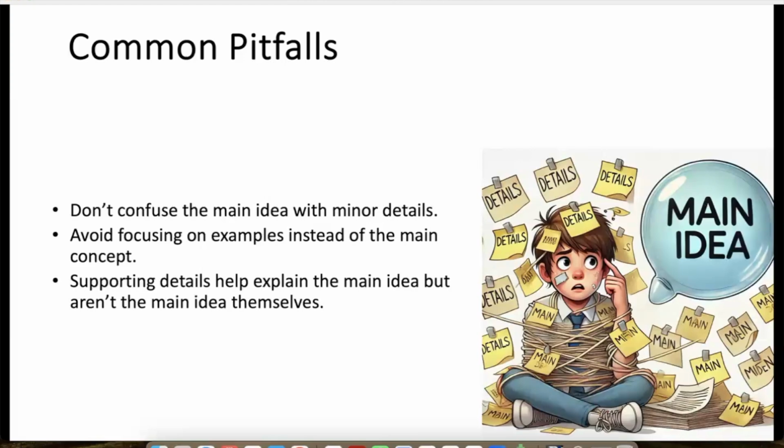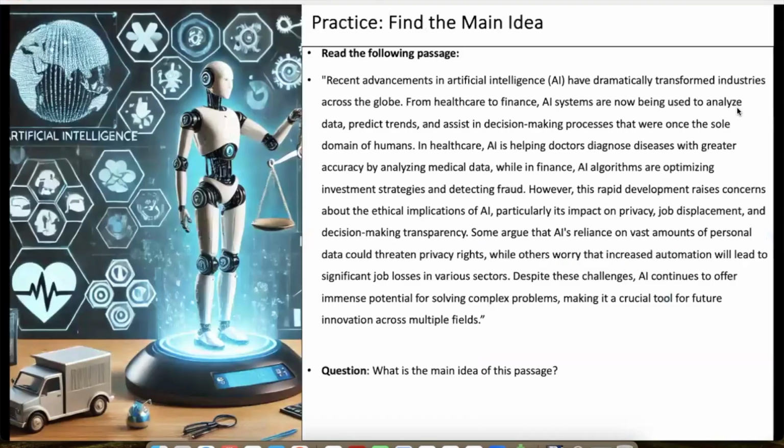Number one. Number two, avoid focusing on examples, because examples are used to illustrate something else. And what is that something else? That's the main idea. These support details in the text explain the main idea, but they are not themselves the main idea. That's the point. Now, another text.